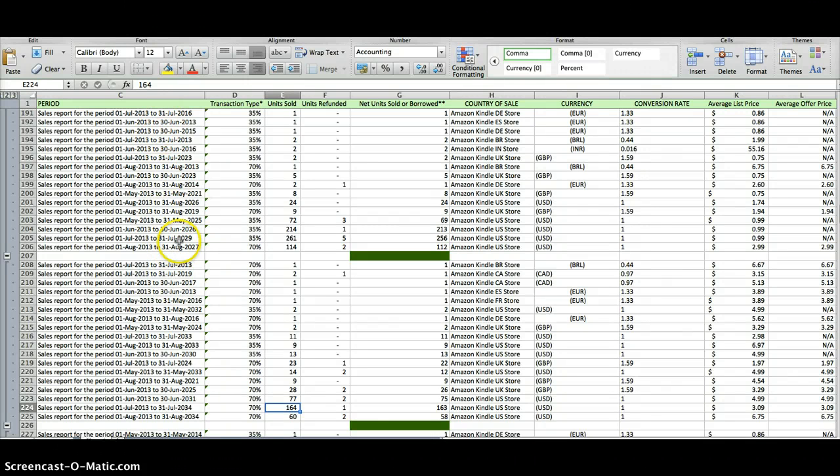This is another book up here, my free Kindle book covers book. Pay no attention to these years if you can even see them. It was kind of my snafu in copying, but I can tell you what they all mean. This is for the period of July 2013, just for that month. I did sell 164 copies with one of them refunded. This is in the Amazon Kindle US store, and it says the average list price was $3.09.